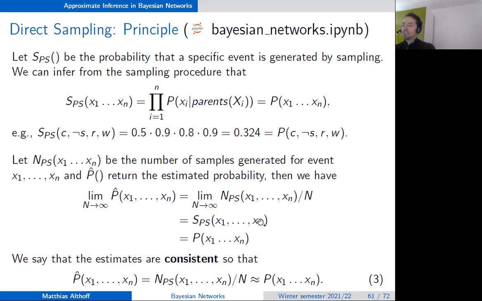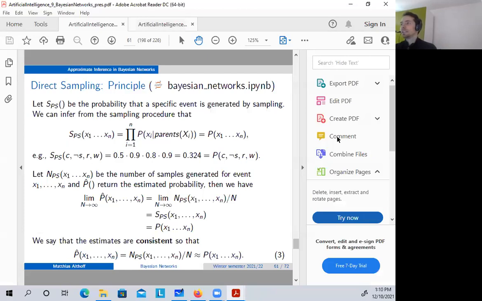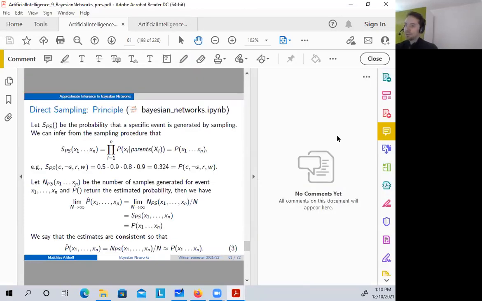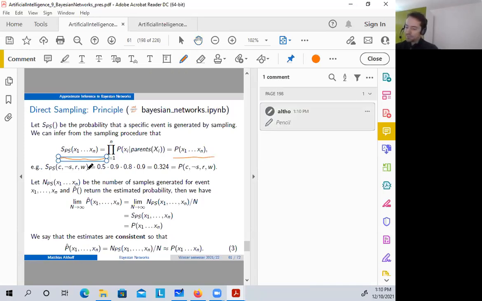And by using this formula, maybe I just use the pen again. So we are inserting this equality here. Then we obtain that if the number of samples goes to infinity, the probabilities we obtain by counting the number of samples for which the joint event is true divided by the total number of samples approach the true probability distribution.